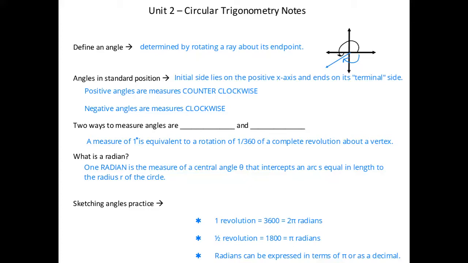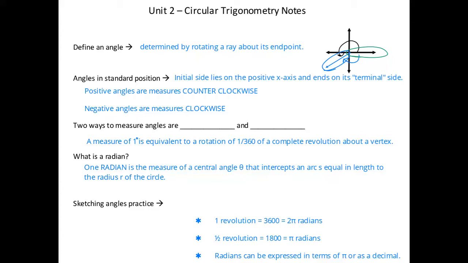So if we look at the picture here, the initial side would be what I've circled in green, whereas the terminal side is what I'm going to circle again in the blue. So the terminal side is where the angle is going to end. We already discovered that there's two different types of rotation. If we're rotating counterclockwise, we consider that to be a positive angle. That's what you've worked with all your lives thus far. And if we're talking about negative angles, then we're actually rotating clockwise.